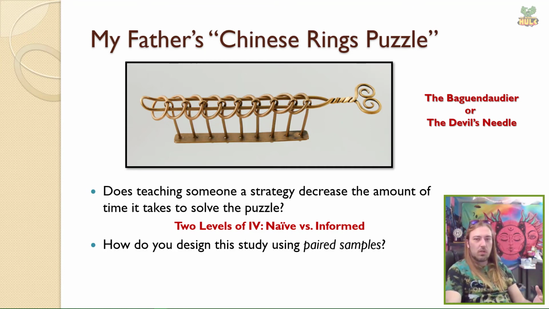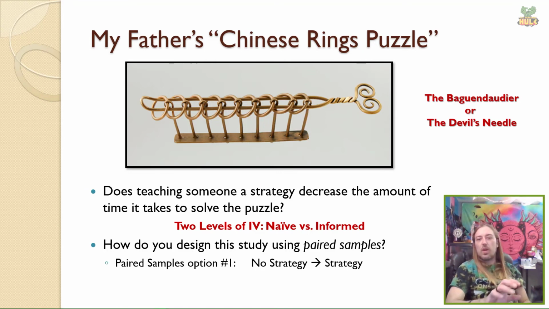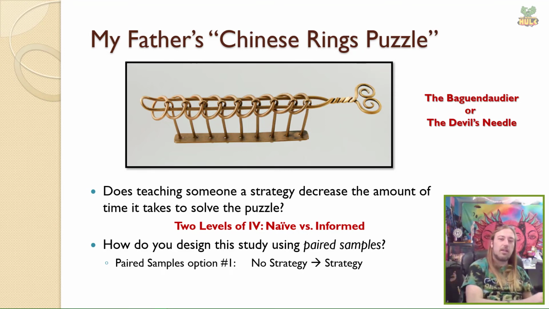One option would be I study you first, measure how long it takes you to solve the puzzle when you have not learned the strategy, I've not taught you the technique, and then I teach you the technique, and you do it again. Possibly could work, but if you figured it out before, even if it took you much longer without a strategy, then probably by the end of that you figured out how to do it. And so me teaching you the strategy might not be what led to you being better. It might, in fact, just be that you had practice and you figured it out.